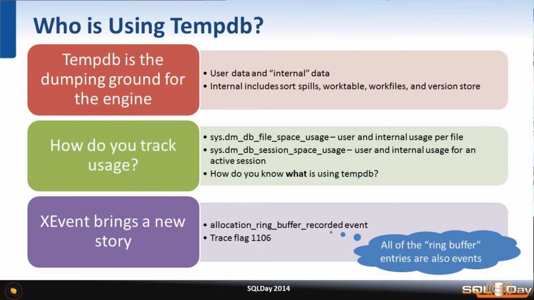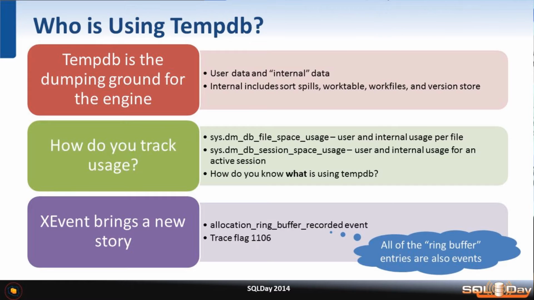Or internal data, the same type of thing. There is a new ability in XEvent to track this down. There is an extended event called allocation_ring_buffer_recorded. That's a long name, allocation ring buffer recorded. And when this trace flag is turned on, we will record information about TempDB allocation, specific to TempDB.